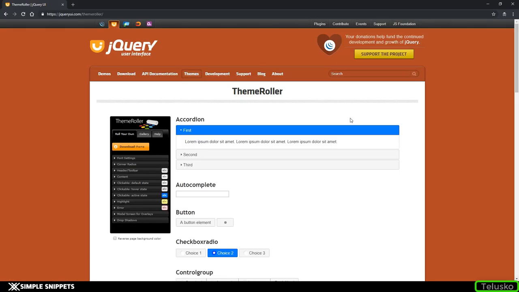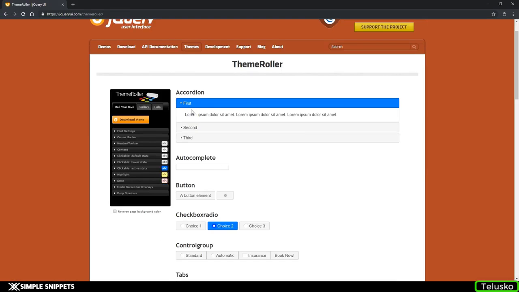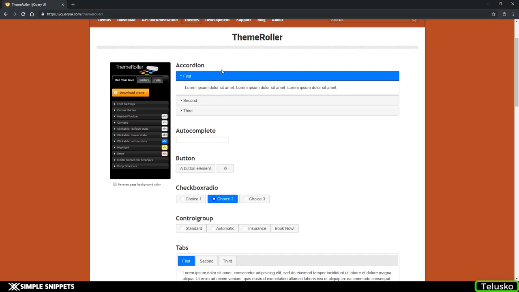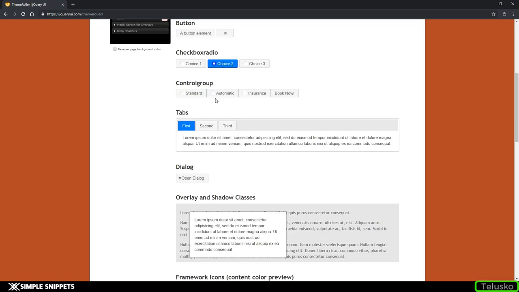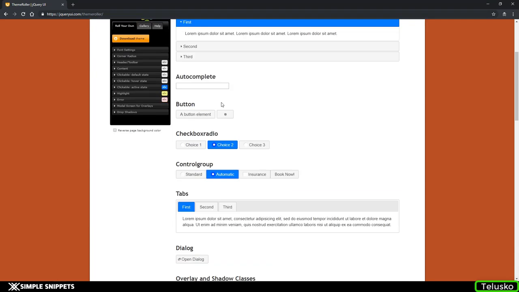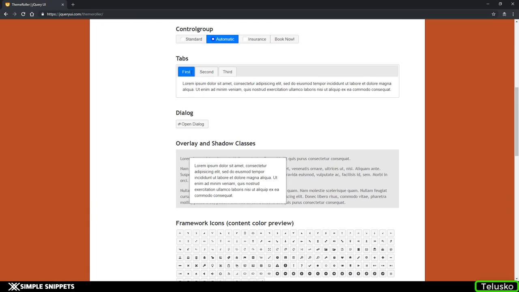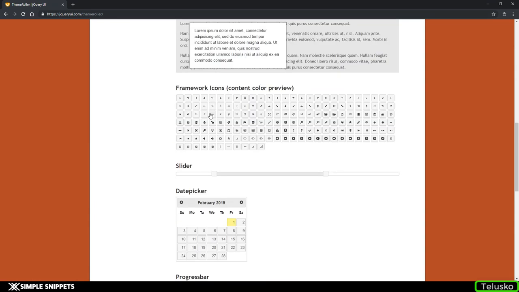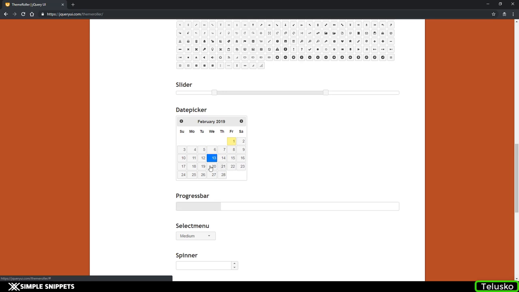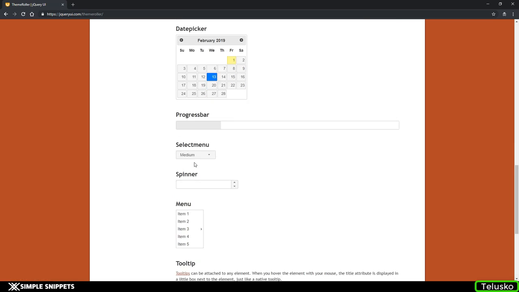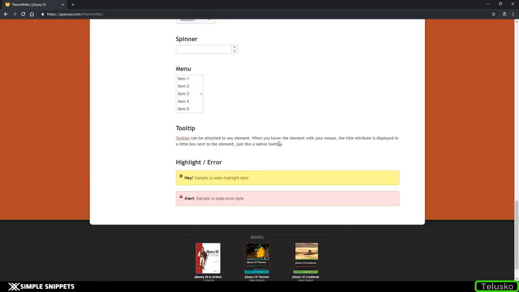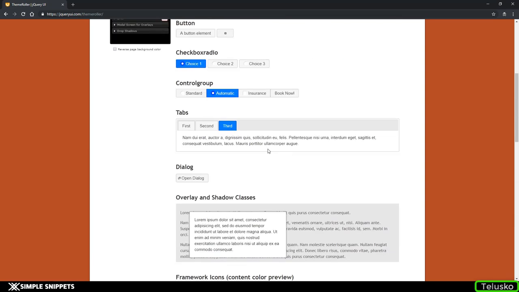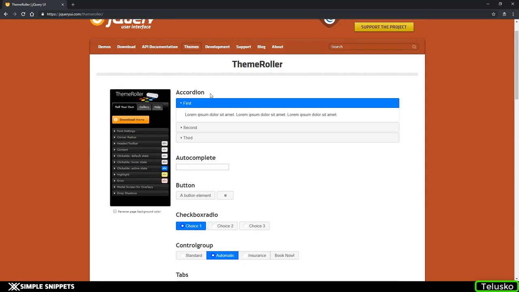So coming to their official webpage again, you can see the color is blue over here. And if you see all these widgets which are provided by jQuery UI, they are following a similar color theme, right? So the highlighting is always in blue, and this is the same color blue. You can see for the tabs also, if I click on the button, if I select any of the icons, if I select any of the dates, it becomes blue. There is a progress bar, there is a select menu. So pretty much everything is following a similar color theme. So this is basically the base color theme.